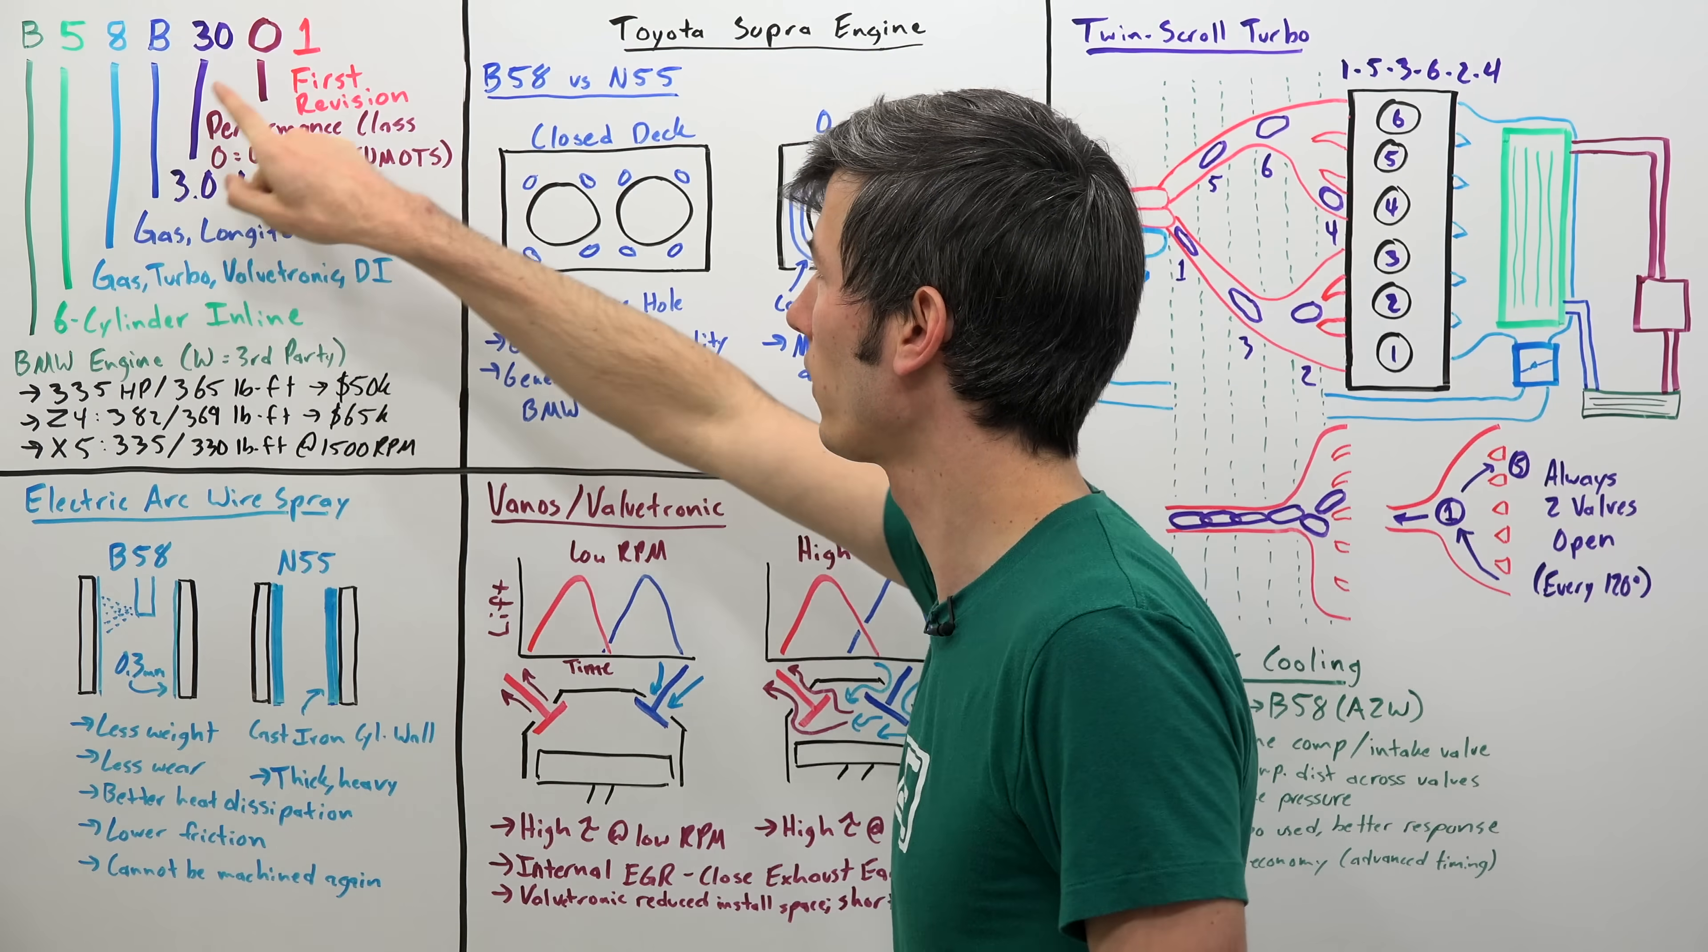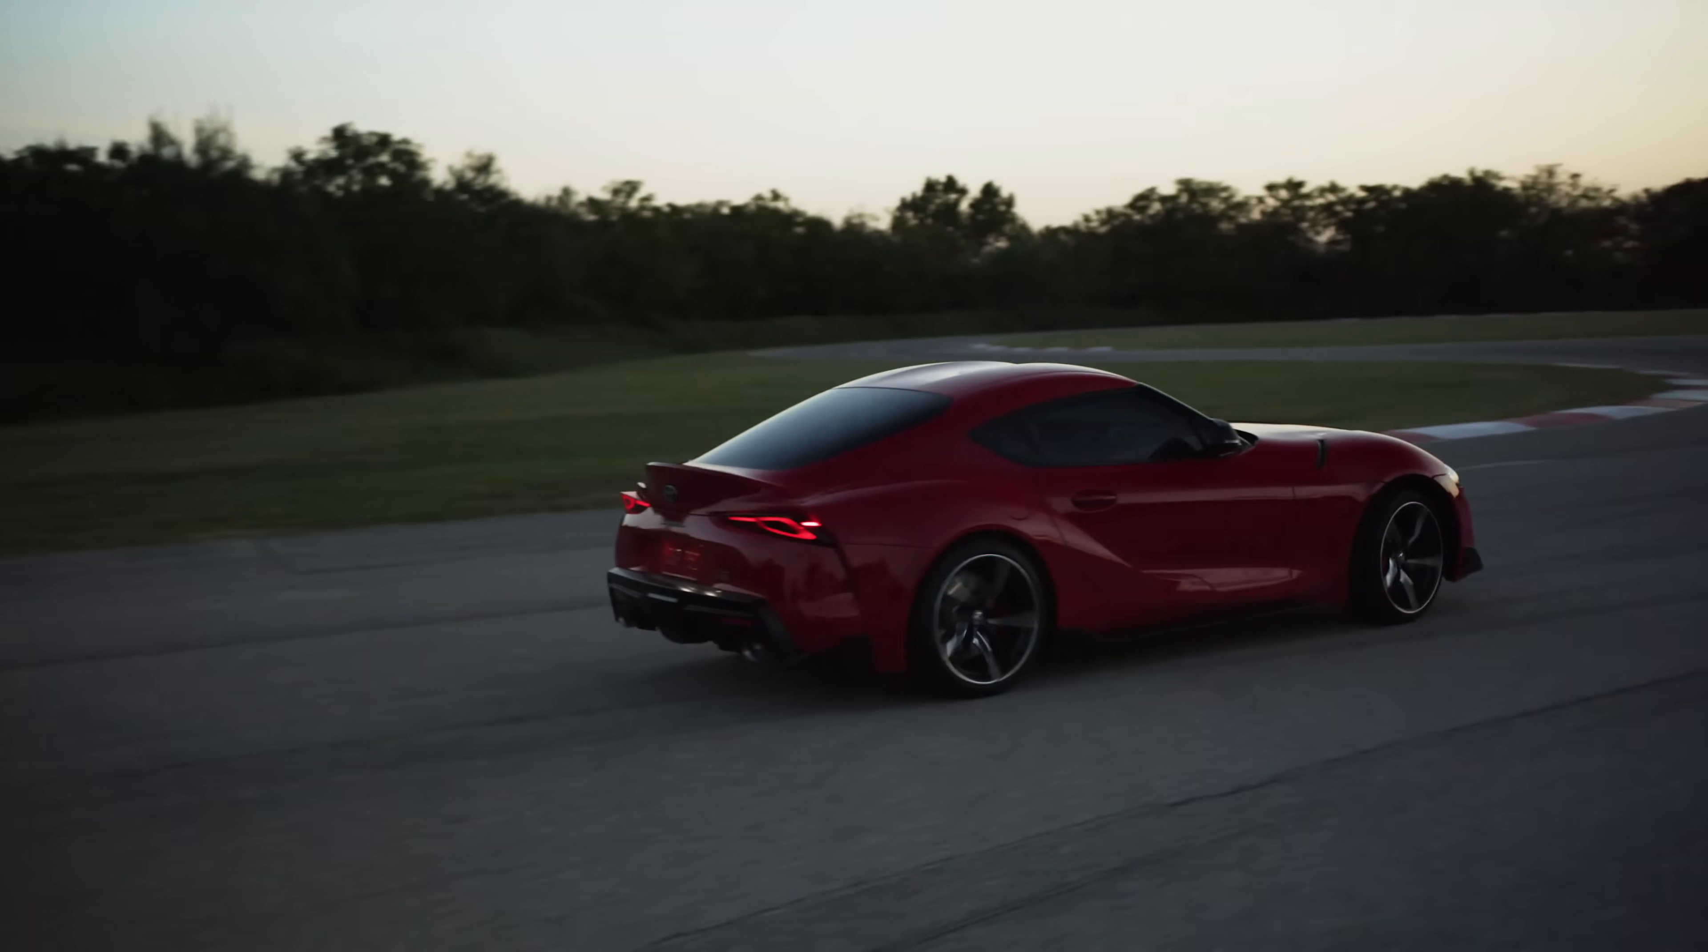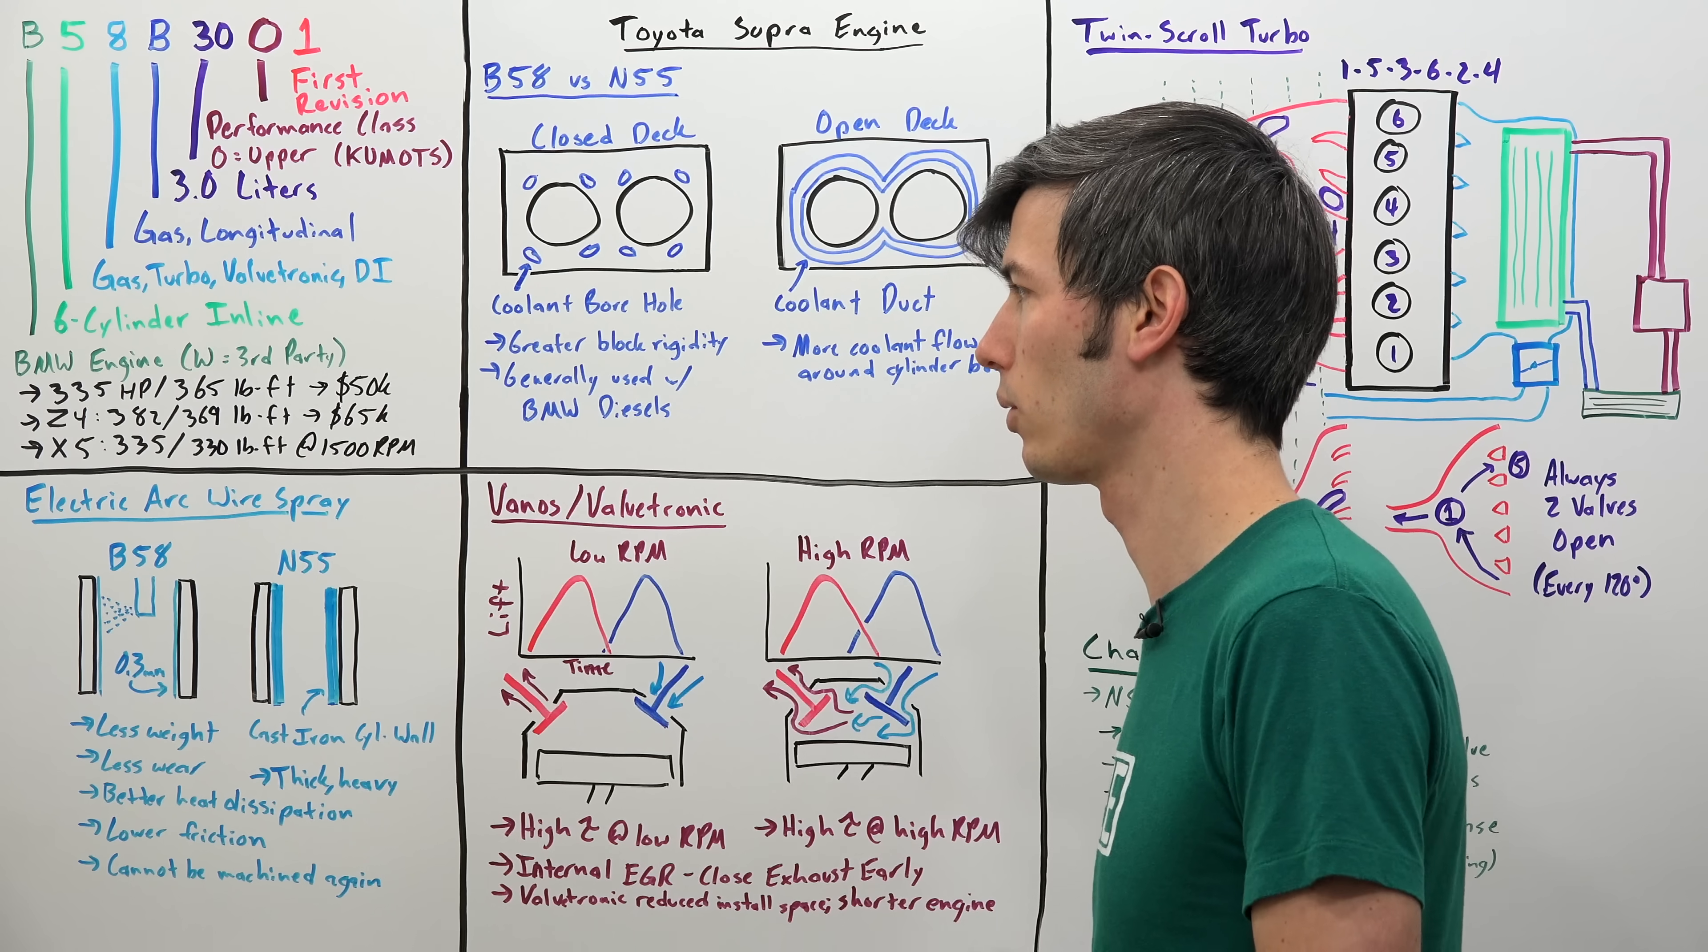I've also seen some reports saying that instead of this O1 in the Supra it is a C, but regardless I believe this is the engine used in the Z4. Now in the Z4 the engine's making 382 horsepower and 369 pound-feet of torque. The Supra of course being based on the Z4 but with a different exterior, and then the engine in the Supra is 335 horsepower. So it is down on power versus the Z4 and a little bit on torque, 365 pound-feet, but it's also starting at $15,000 cheaper than the BMW Z4.